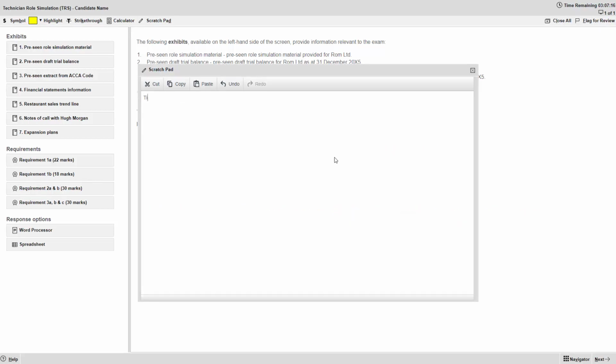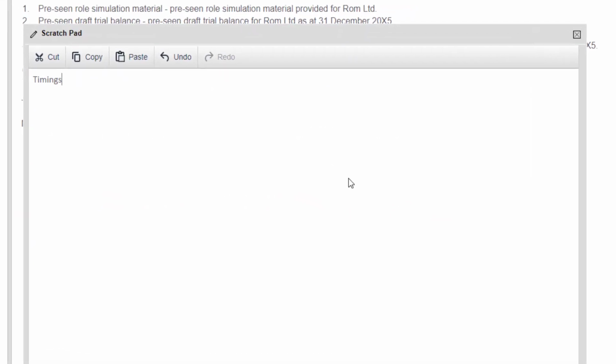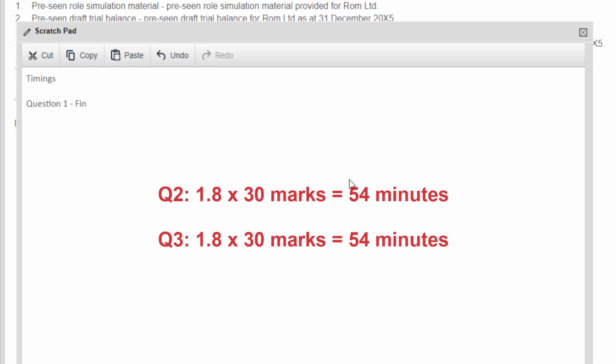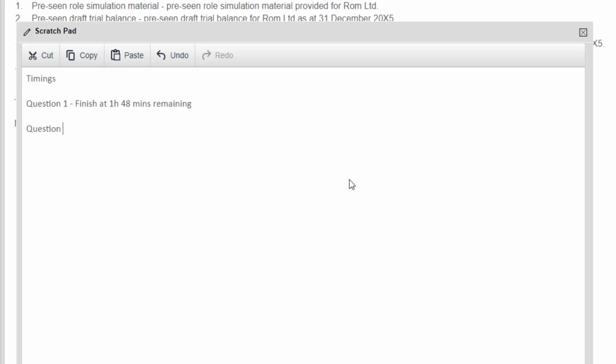You can use the scratch pad to jot down these timings. Questions 2 and 3 are both 30 marks, and you should therefore allocate each 54 minutes. This means the timer should show 54 minutes remaining when the allocated time for question 2 runs out.